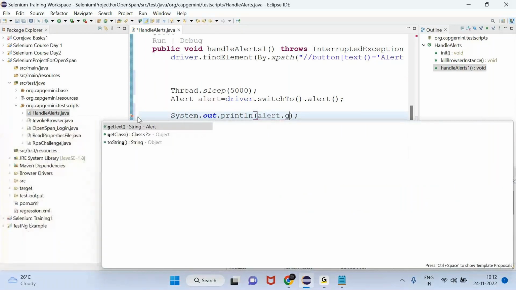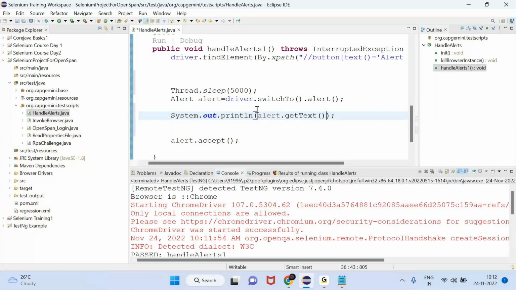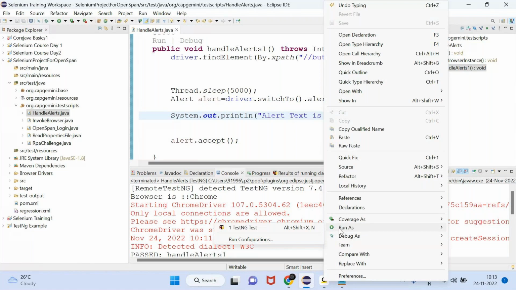This is the alert text. To make it meaningful, I am adding some string here: Alert text is. Run as TestNG test.